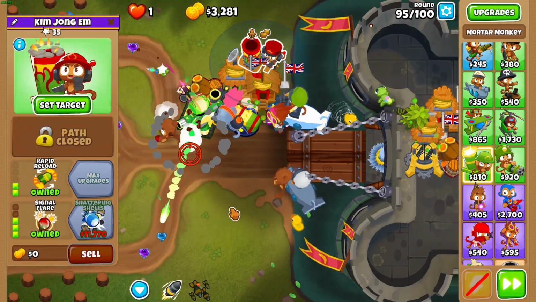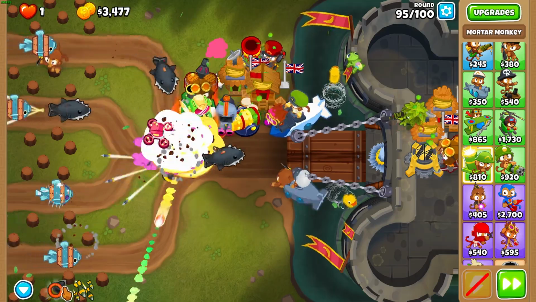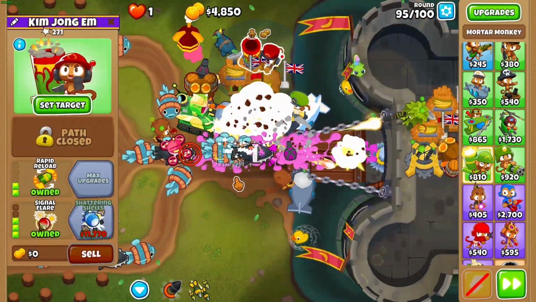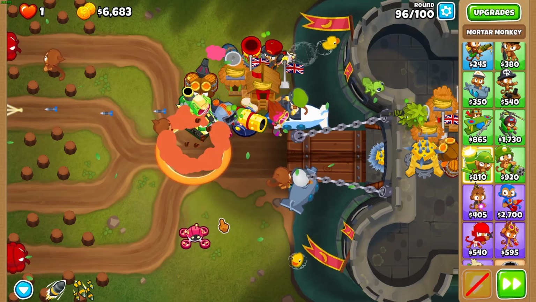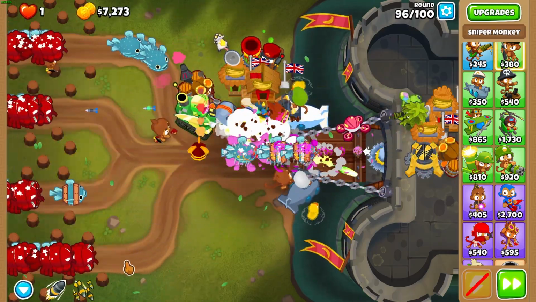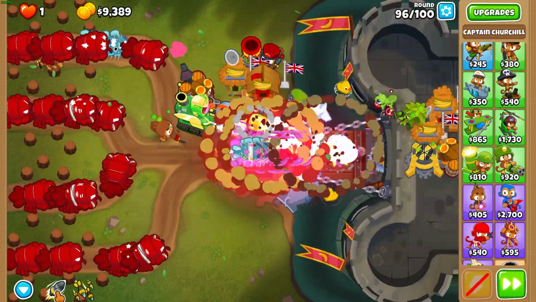After all the trees are gone, get a mortar, place it behind the villages, above them, in double discount range. Make sure you target it to the center of the path where I did, so where all the tracks converge, and then upgrade that mortar to a 023. Obviously going to become a 024 and just destroy round 98.